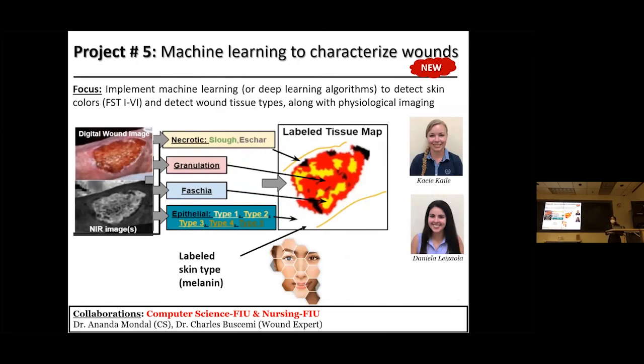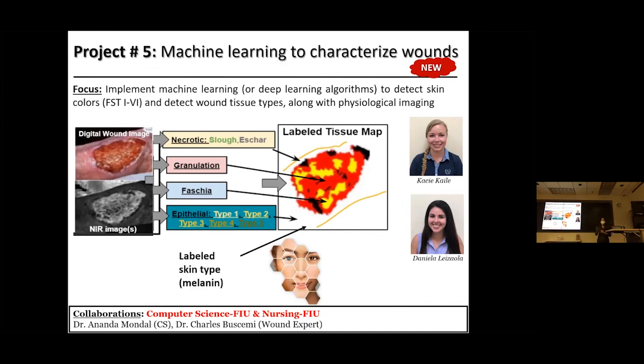Two areas that we're working on: when you look at a wound, look at the wound on the top left. I'm sorry, there are a lot more grosser pictures, but that's just an example. You can see a red area, and if I ask you, you can demarcate and say, look, I see a white border. We know what that is, but we want the computer to start anatomically describing those changes. So that is one of the areas we want to do, wound characterization. We work with a nursing faculty who's a wound expert, and also with Dr. Mundo, he's in computer science, who's a machine learning expert. So we provide all the images, and we are trying to develop models to categorize them.